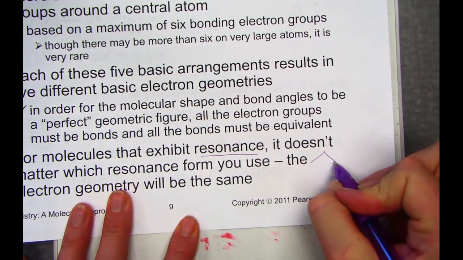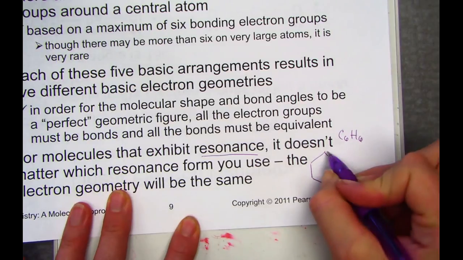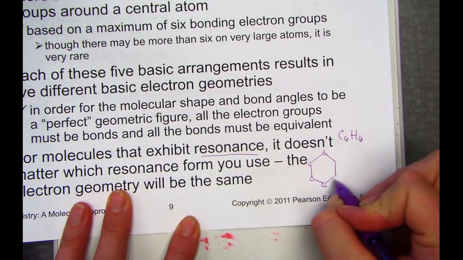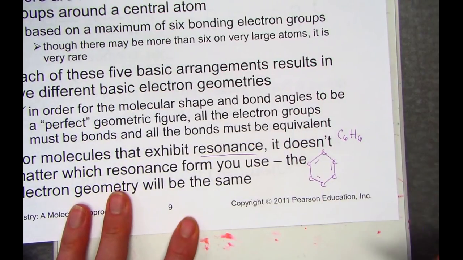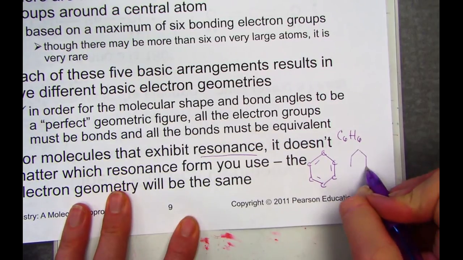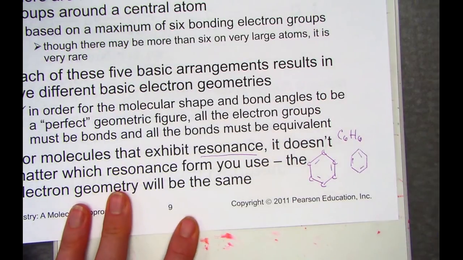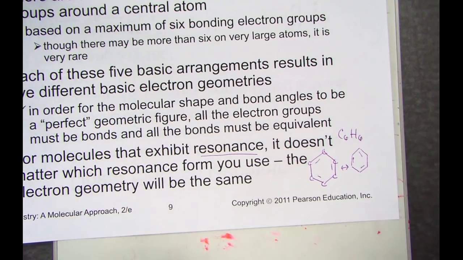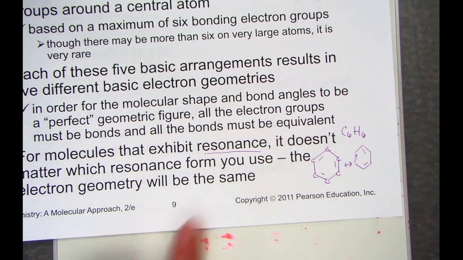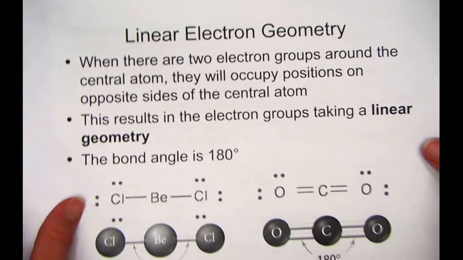We drew, as an example in the last chapter, the benzene molecule, C6H6, where the corners of this benzene ring were carbons, and alternating between the carbons were double and single bonds. A resonance structure simply shows that I could change the location of those double bonds and really end up with the same structure. The resonance structure is really just the location between two equivalent points for double to single bonds. So thinking about electron domains, it really won't change the way that we arrange our atoms.